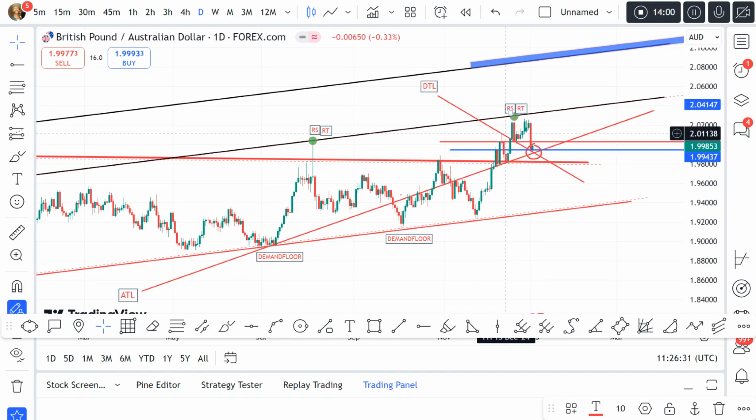And we also have a midterm daily break of structure where price formed the resistance structure here, a break of a resistance structure. Price returned, stopping on this demand floor at 2.00287, upswung again and created a structure. Without this stoppage at this level, we cannot have this structure. This descending trend line was gotten from 2 points. The resistance at this level and the demand at this level gave us a descending trend line.